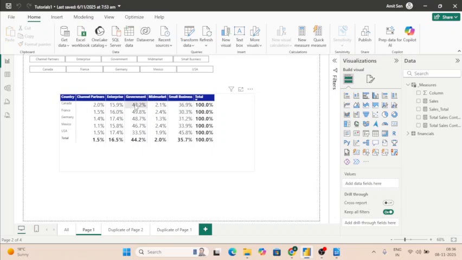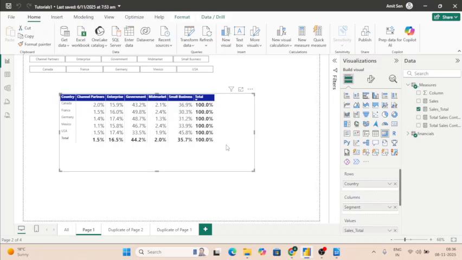Let's say 43% is the highest in Canada. It means Government is the segment giving the highest percent contribution in Canada. And if we see in USA, small business is giving the highest percentage of contribution. So this is how we can use the ALL DAX along with our calculations.